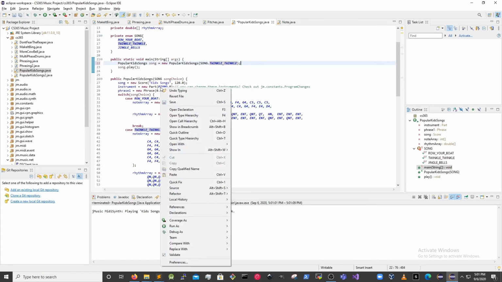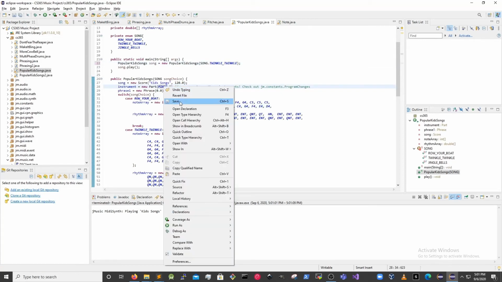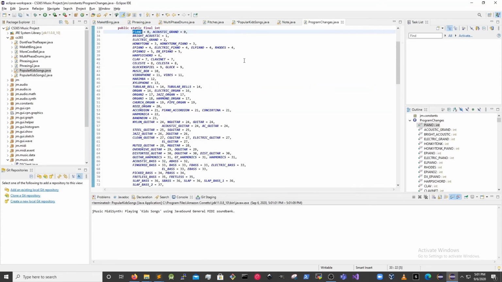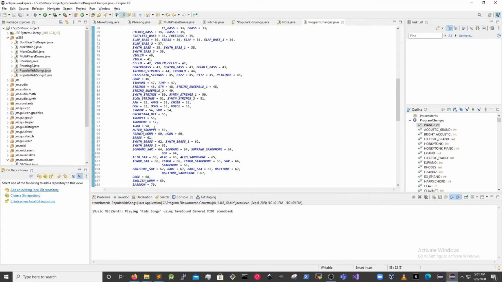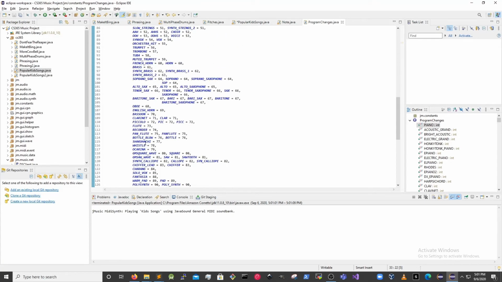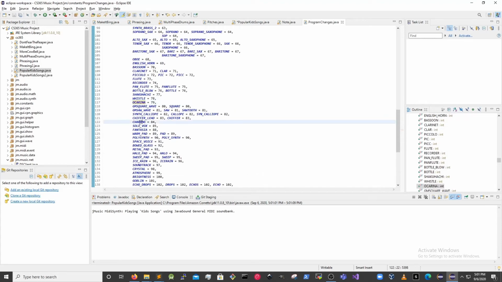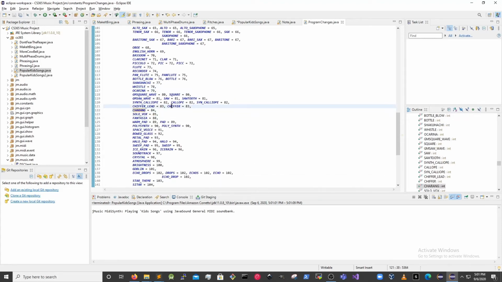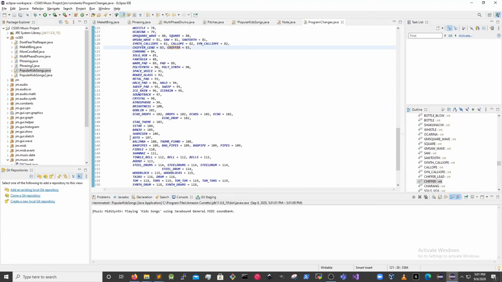If you right-click here on piano and go to Open Declaration, it'll open the list of instruments that you can choose from, and they're all here. I don't know what all these are. For example, there's some weird ones in here, like a shakuhachi. No idea what that is. Yeah, here's one for the Zelda fans. What's a charang? I have no idea. What's a chiffer? I have no idea. But you can hear all these things, lots of different instruments and sounds.